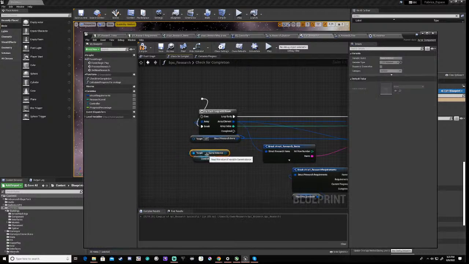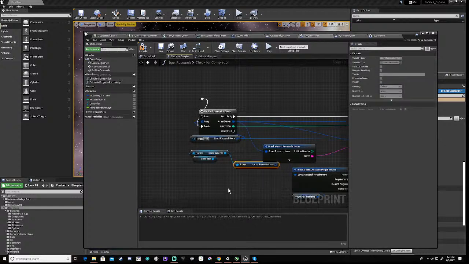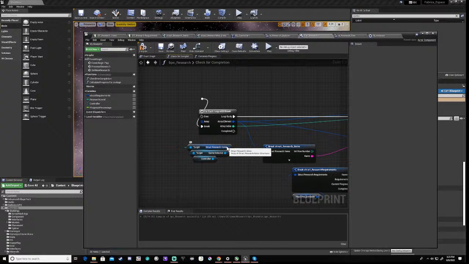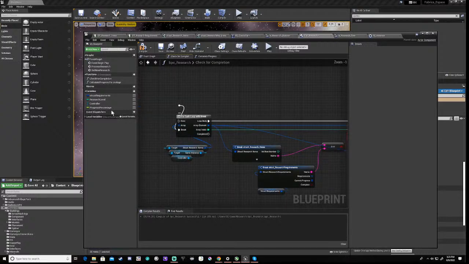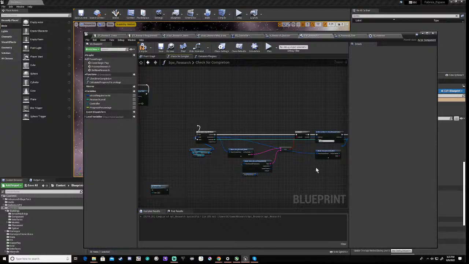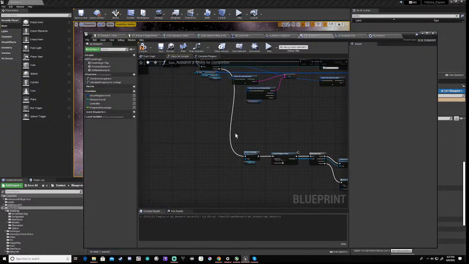We should be doing it with the game instance. Okay, and in fact this should replace this up here, and then what we should do is basically do the save game with the game instance, right?